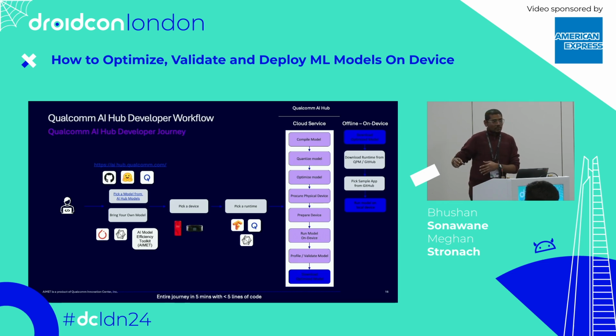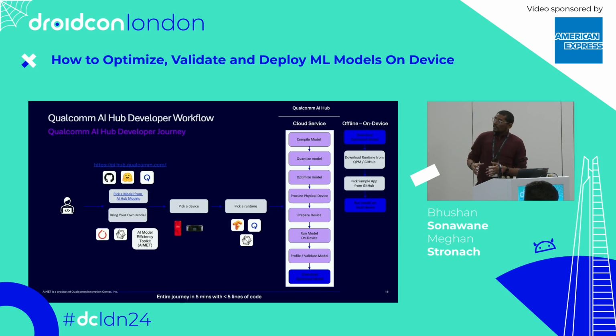Once you have a model, you pick up a device, and once you pick up a device, you pick up a runtime. And the runtime could be device specific. For example, if you're targeting an Android platform, most of the time you have an option to choose from TF Lite, QNN runtime, or ONNX runtime. So these three options will be presented to you, and you can pick one from them. From a generalization perspective, most of the users that we have right now pick up the TF Lite runtime, because that way you get NPU acceleration on the Qualcomm platform, and you can also get some other acceleration if you're not on a Qualcomm platform.